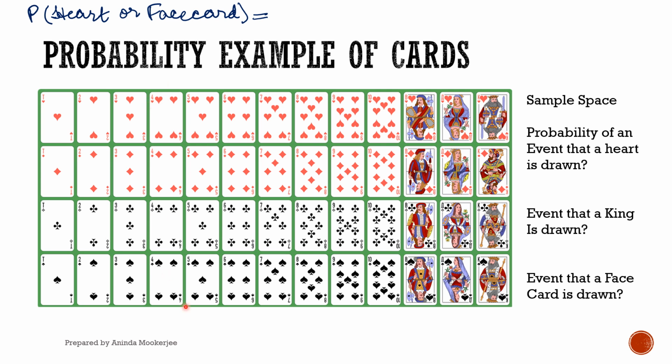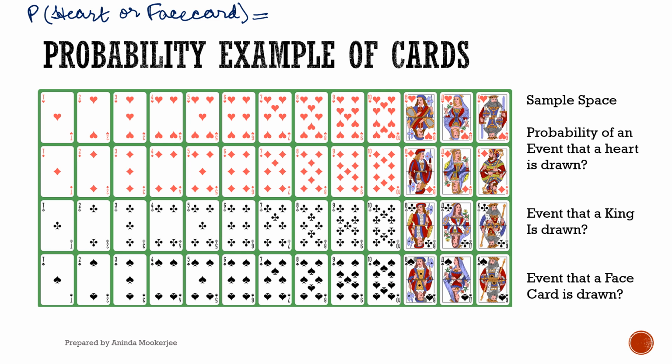All right. Now, what does the special addition rule say? The special addition rule says if there's an OR situation and the two events are mutually exclusive, just find the probability of the first event, find the probability of the second event, and add them. And if there are third or fourth or fifth events, then find the probability of each event individually and add them all up. That is what the special addition rule states.